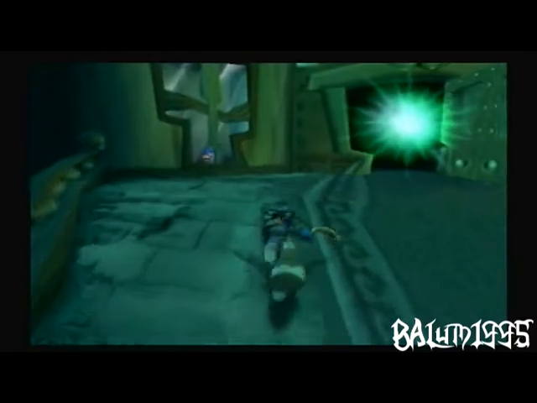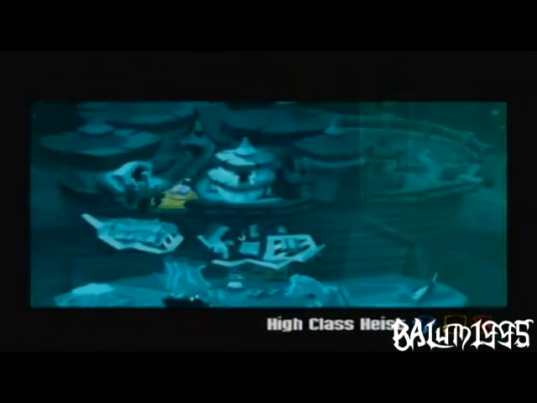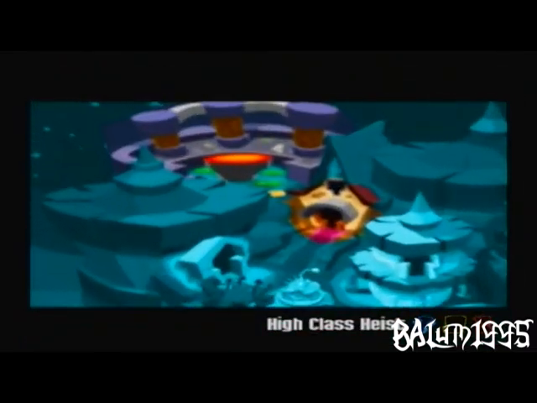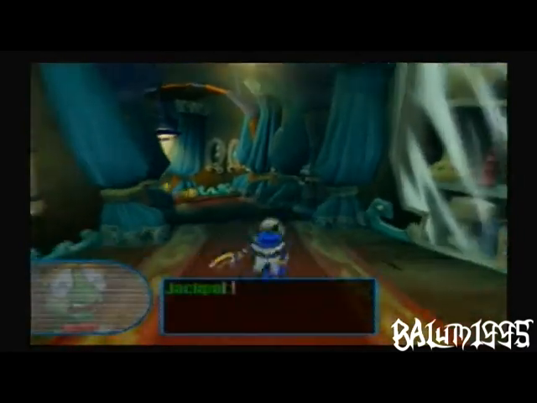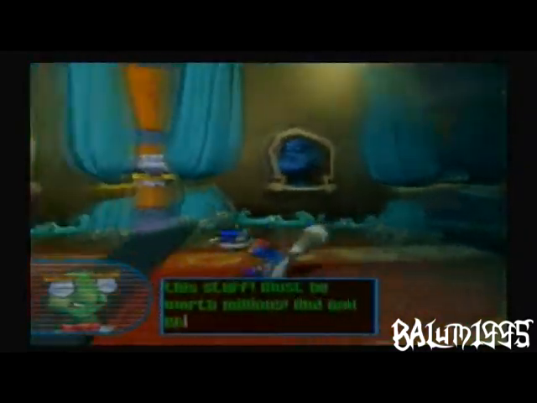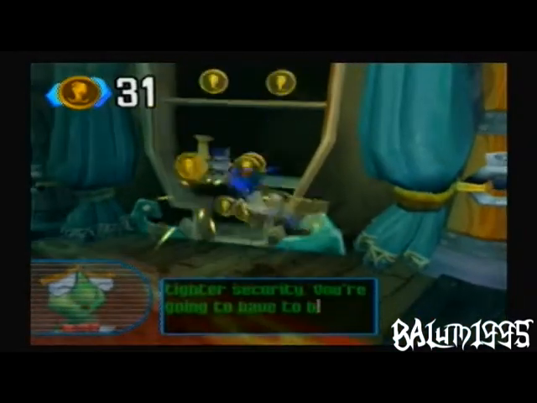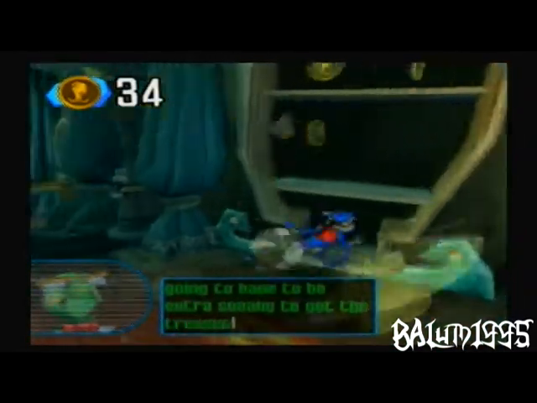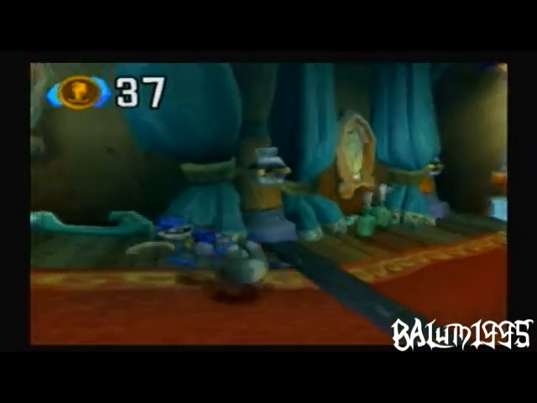In the last part, I didn't actually get to show you much of High Class Heist. But we got an upgrade, which allows us to hunt for bottles more easily. It also shows us more. Jackpot, Sly. Just look at a ton of stuff. And you know what that means: tighter security. You're gonna have to be extra sneaky. The definition of being very sneaky is smashing everything you see.